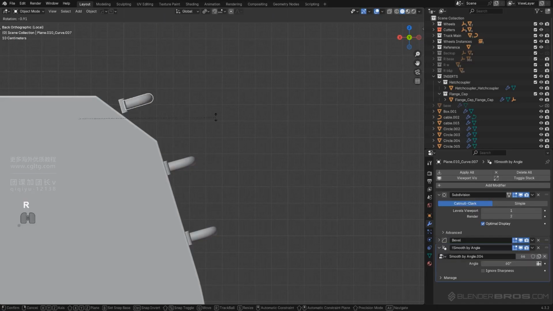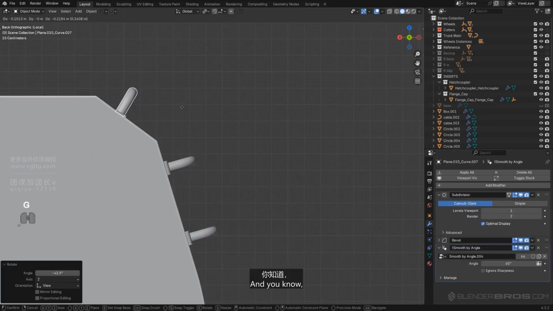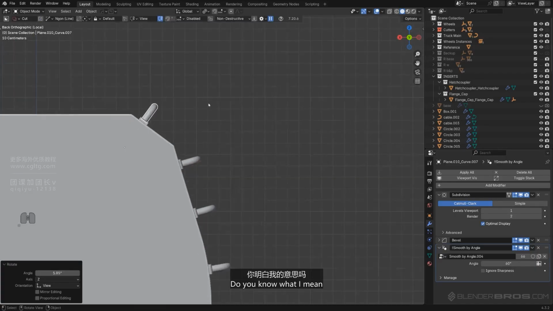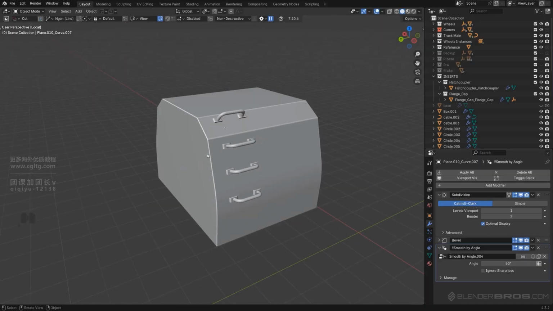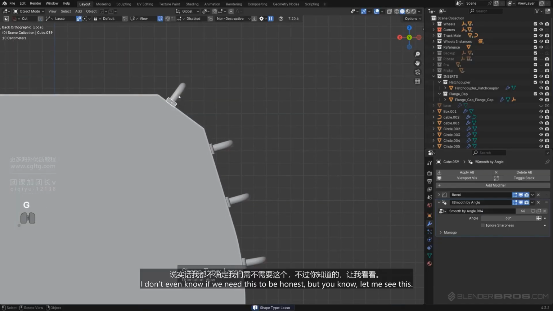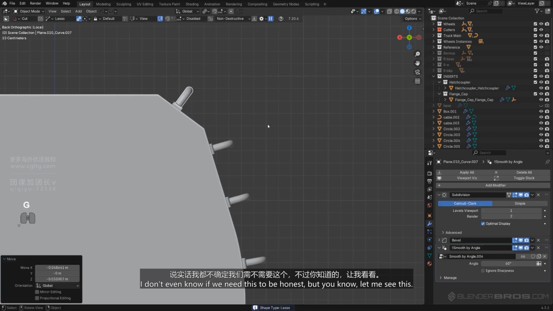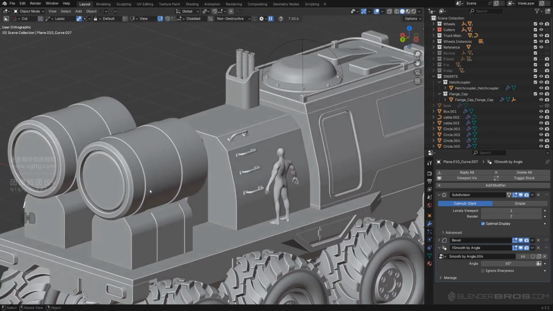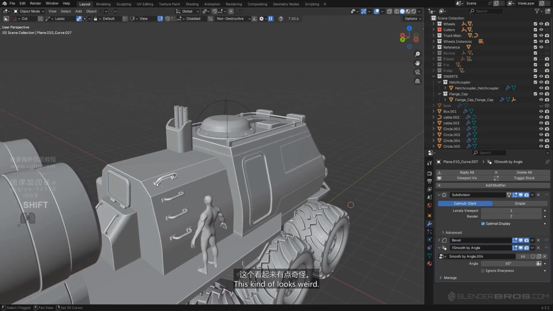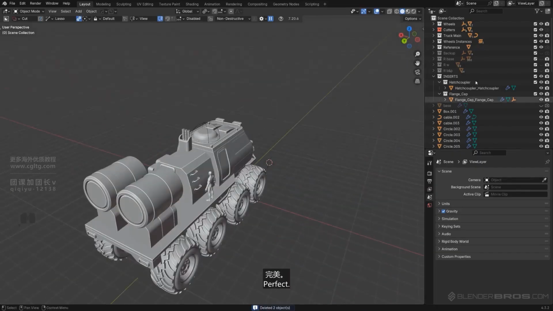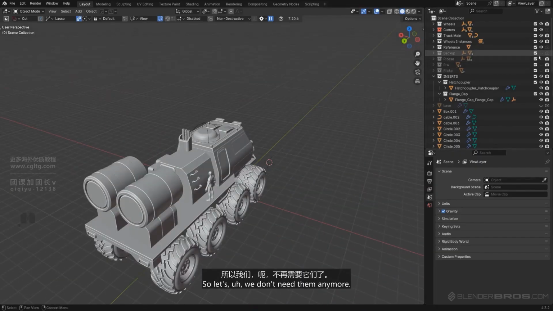There we go. Something like that. Or even lower. I don't even know if we need this, to be honest. Let me see this. Yeah, I don't think we need this. That kind of looks weird. Let's just nuke this. There we go. That's perfect. Okay, perfect. So we don't need them anymore.